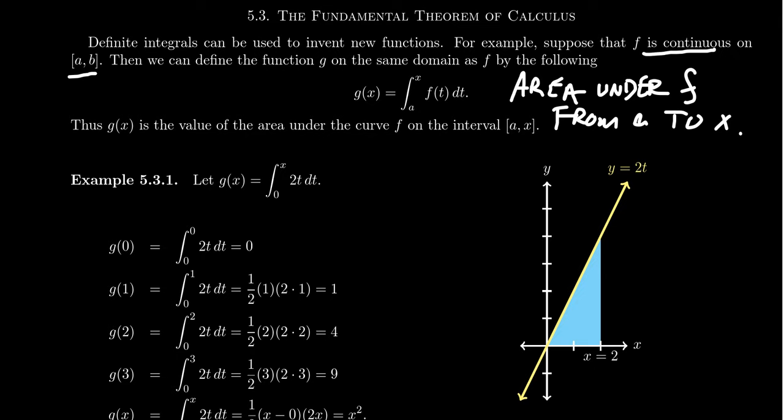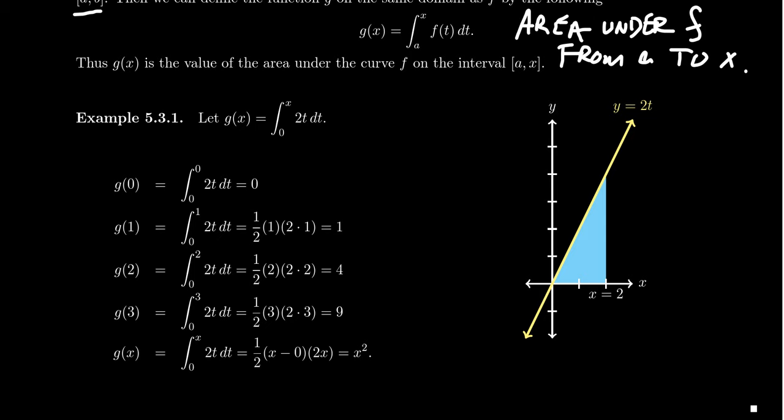Let's look at a specific example. We take g(x) to equal the integral from 0 to x of the function 2t dt. The upper limit here is a variable, typically called x. Inside the integrand, we have this function 2t with a different variable t. This variable is serving as a dummy variable, kind of like when we look at sigma notation, just keeping track of where you are in the area calculation.